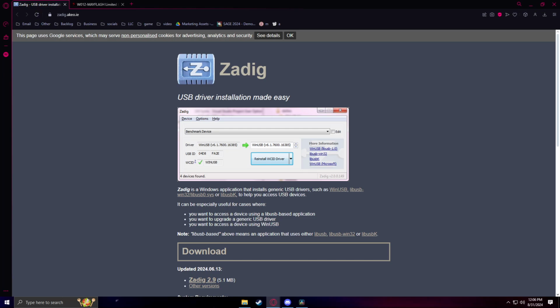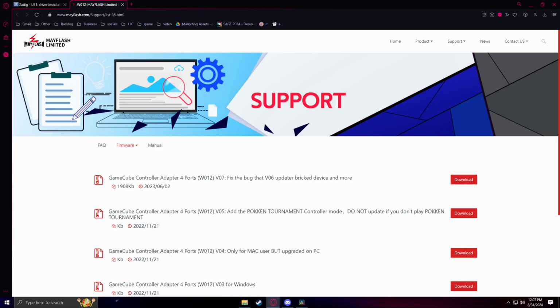List all devices, look for WP028, and install the driver. And if that doesn't work, or you could do that as well as download Mayflash drivers from their website right here. Probably the latest one should be good. Just click the download button, and that application should be able to fix the driver.